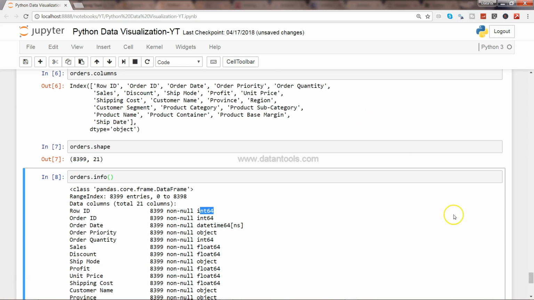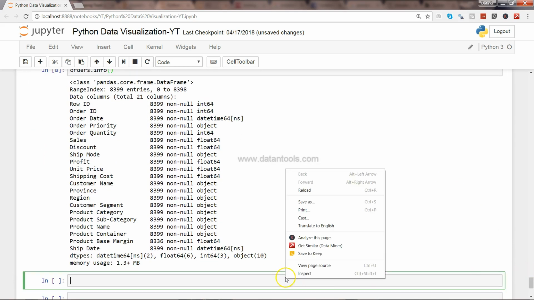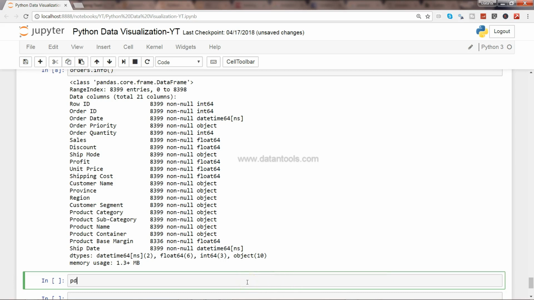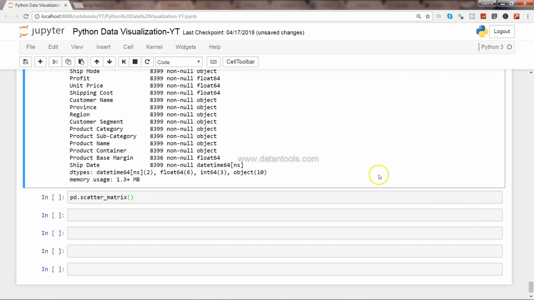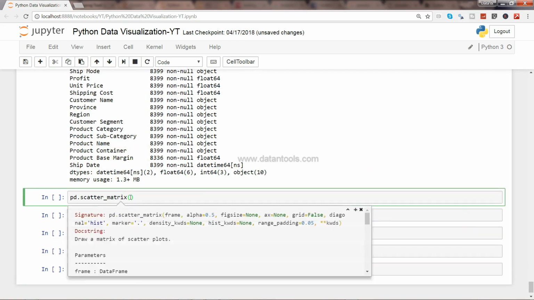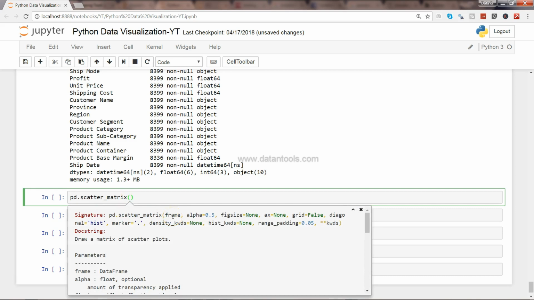Okay, now let's come to the business with the scatter plot matrix. So the function is pd.scatter_matrix, and within that, if I show you some of the parameters that we need to fill, for example, we need to say frame, alpha, figure size, and different parameters, grid, diagonal, by default histogram. All of those options are present by default. So let's go ahead and try to create the scatter matrix with the default parameters.